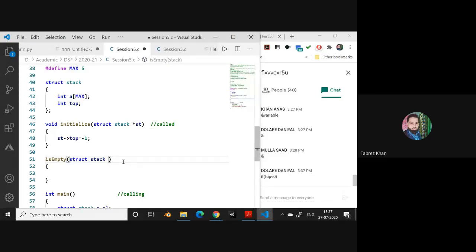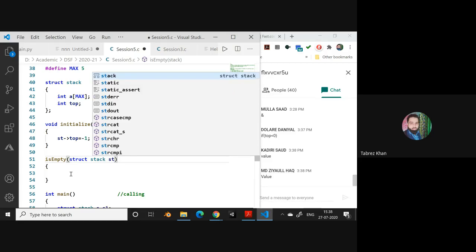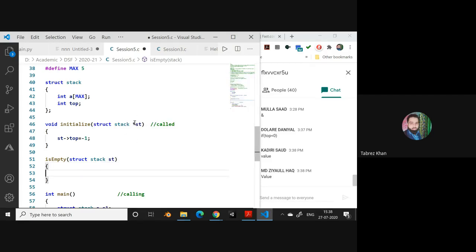Pass by value method or pass by address method? You are going to check whether the stack is empty or not. That's all. Whatever changes you are doing in this empty function, those changes need not be reflected in the calling function, in the main function. Means you are not making the stack empty. You are just checking whether the stack is empty or not. So you are just reading the value. You are not writing into it. So you can use pass by value method. या फिर आपको इनलाइन रहना है इसी के साथ में तो पास बाय एड्रेस मेथड भी आप यूज कर सकते हैं. No issue for it.